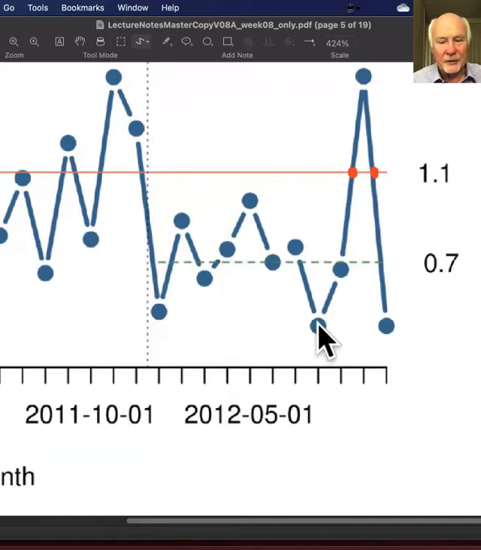So we're looking for runs. We've got a run of 9. We only needed a run of, what was it, 7. So that's a pretty clear story. But the question you might ask is, well, what does it mean if it passes the runs test and it doesn't pass the crossings test? Is that some kind of contradiction? And the answer to that is no, it's not a contradiction.